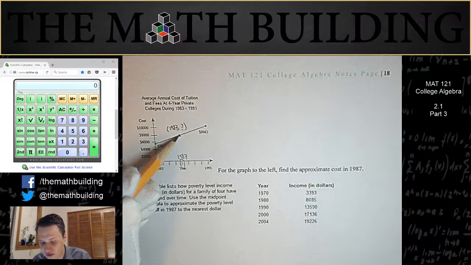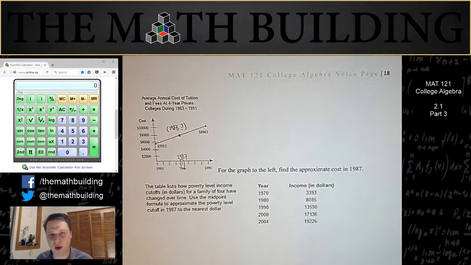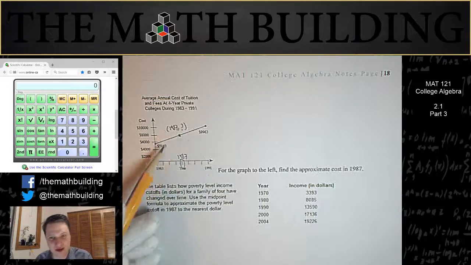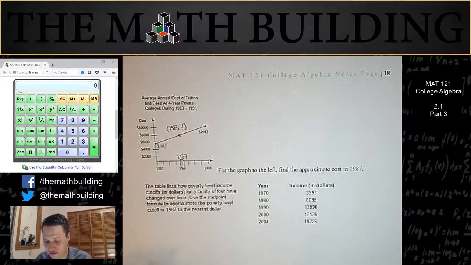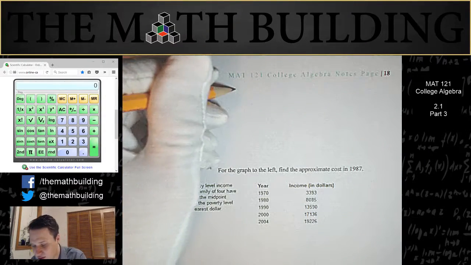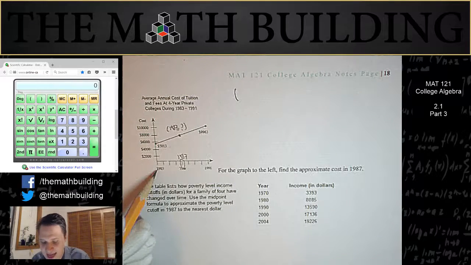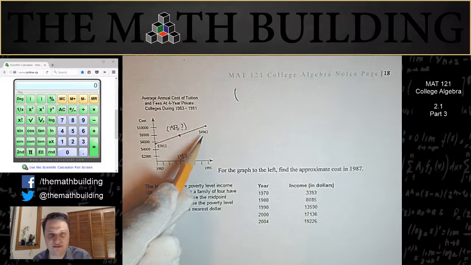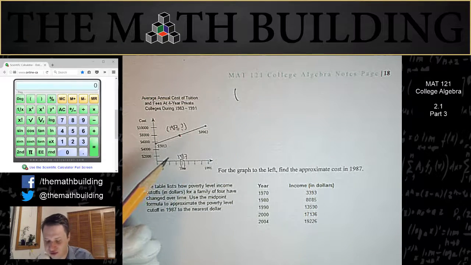And so the question is, do you think we're going to use the midpoint formula or the distance formula to find that value? And as you can probably imagine, we're finding the dot in the middle of two dots, so we're going to use the midpoint formula. To do that, we're going to add our x values and divide them by 2, and their corresponding y values divided by 2. It's pretty straightforward.